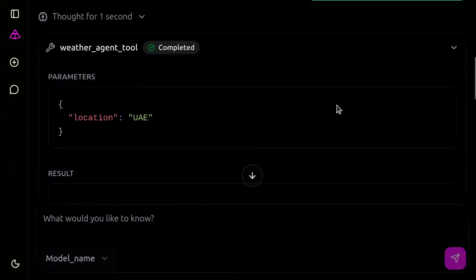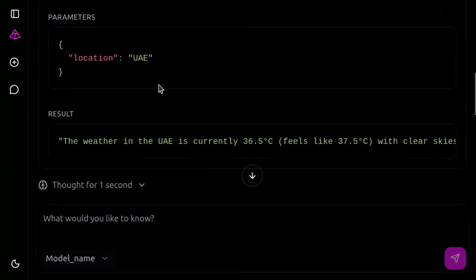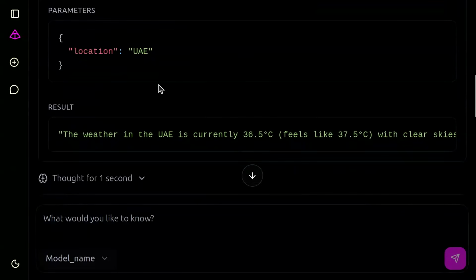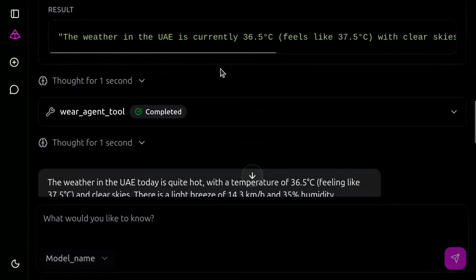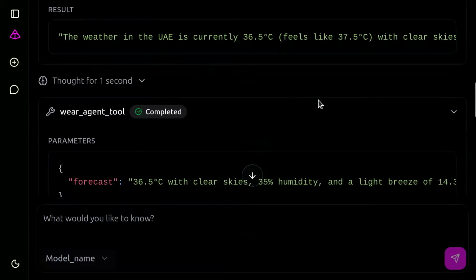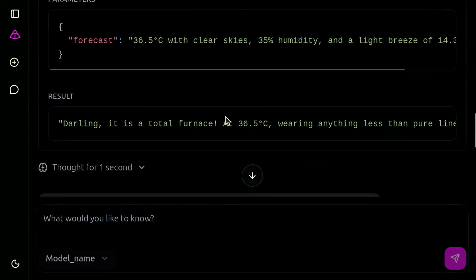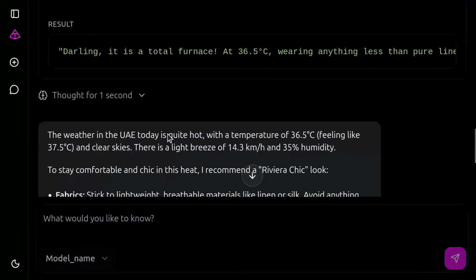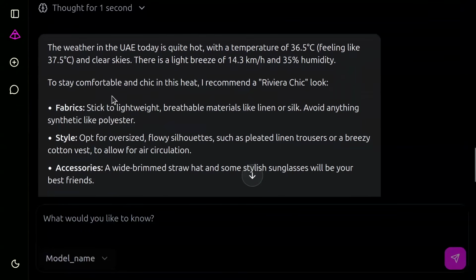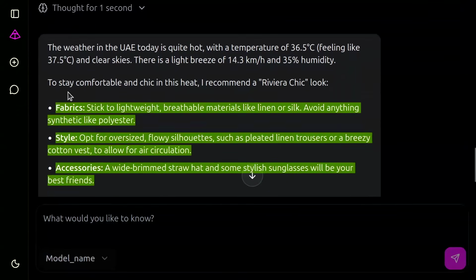And so it just sent over the weather to that. And then the weather looked up the tool for us. And then it spoke to the wear agent, which is the fashion agent, and sent over the weather forecast and received back a sort of amusing fashionista type reply. And ultimately it comes back to us and says what I should wear.